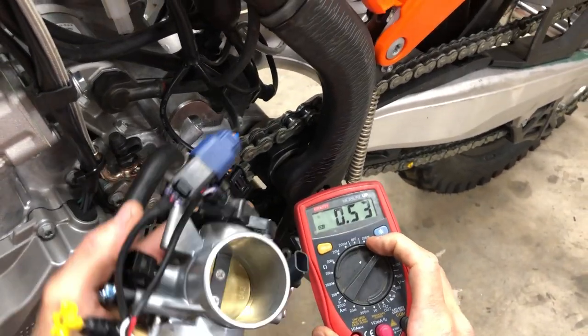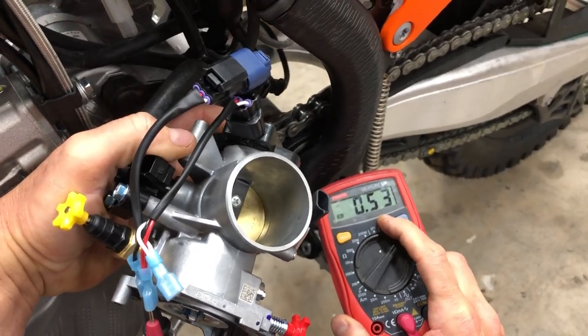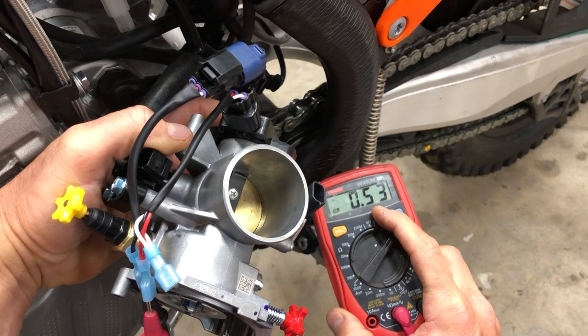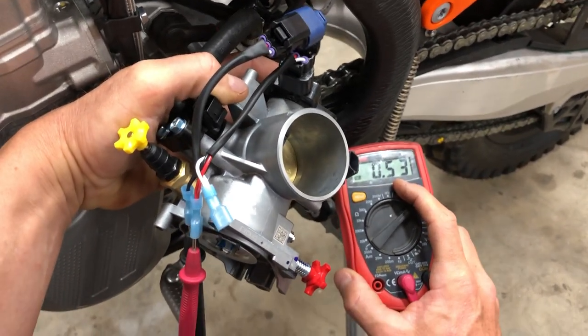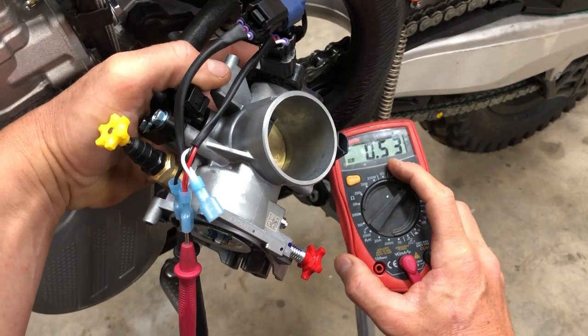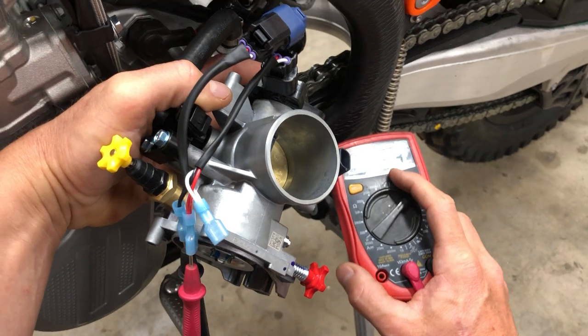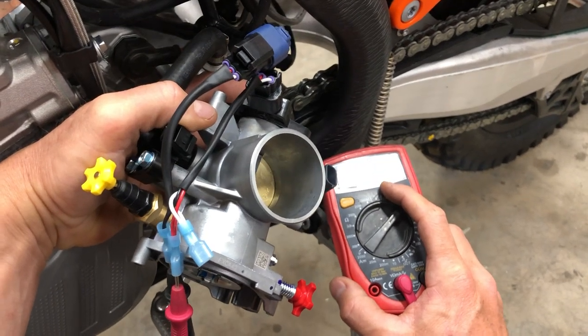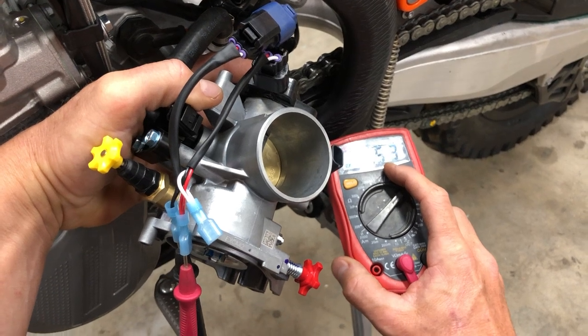So when you get a 2020 or really any of the EXCs, and that's an FE or an EXC, 0.53 is absolute bone stock TPS value. That's what you'd be reading on a completely unmolested bike. And we've verified that value over many, many bikes. We've got 0.52, 0.53, 0.54, but you know the average here is 0.53.